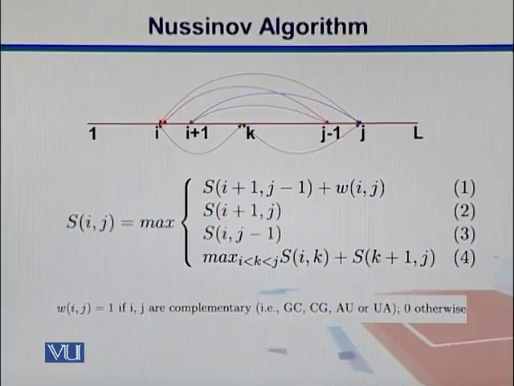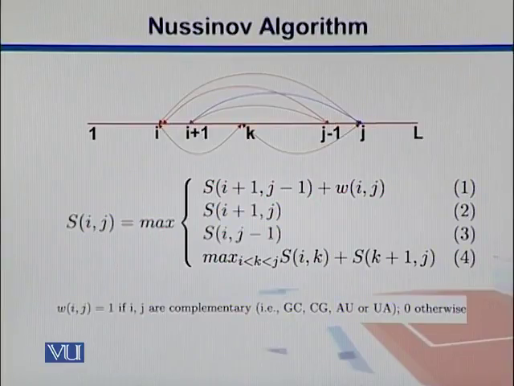minus 1. So this i and j is actually a lingo over here, because match over here means pairing. So it's not the exact match, it's whether we have G or C, whether we have A or U. So in that case they are pairing with one another. So if they pair up with one another, we will have a good weight or a high score. Other situation is where we can have an unpaired element which is being added.